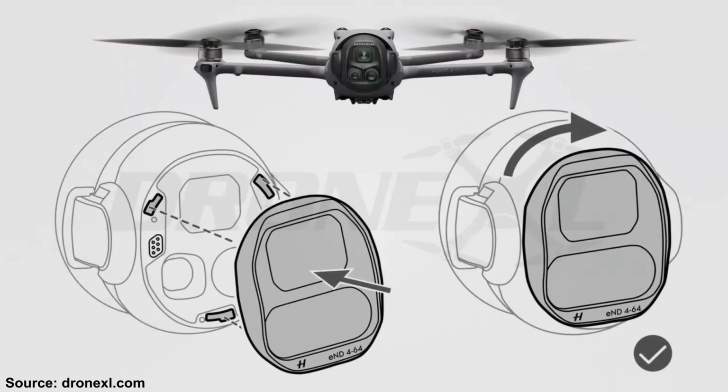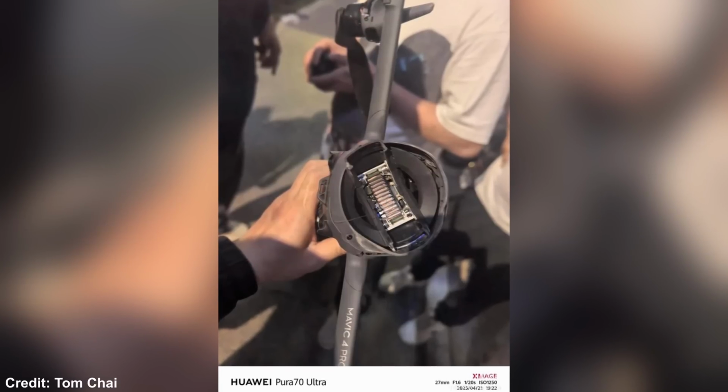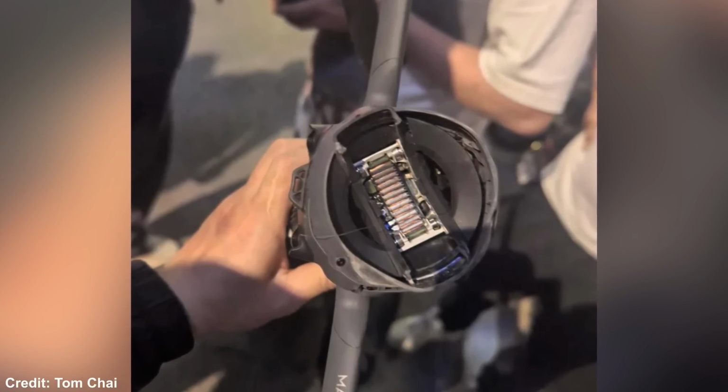So on to the good stuff. We finally got some more information about how the electronic ND filter is going to work on this new drone. And there's one big caveat, you're just gonna have to cough up some pretty serious cash. You know that photo of a crashed Mavic 4 that we saw a couple weeks ago? Well, if we take a closer look, we can determine one big detail. There's a series of copper connection points or pogo pins on the gimbal that will likely connect to the electronic ND filter.